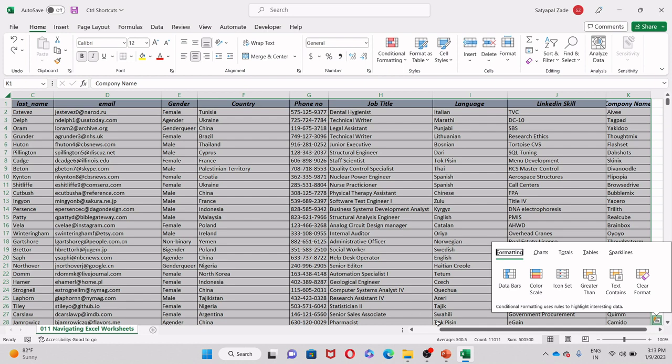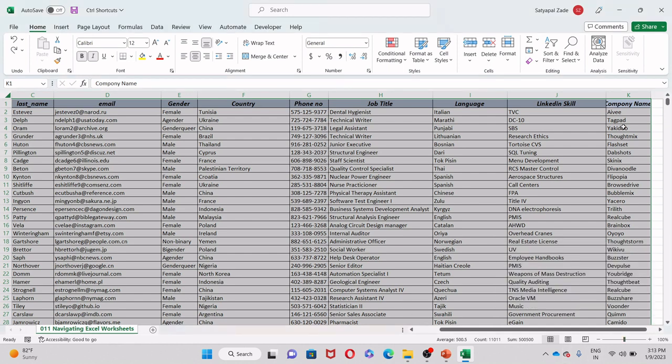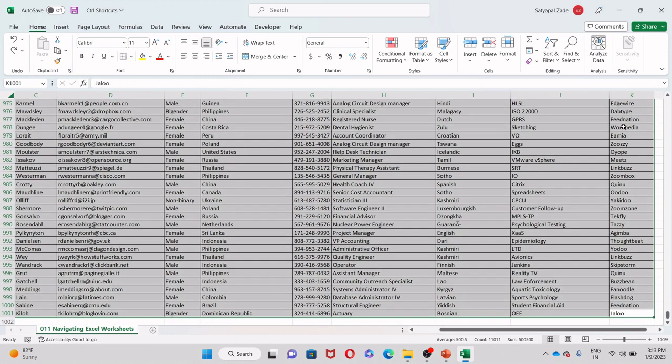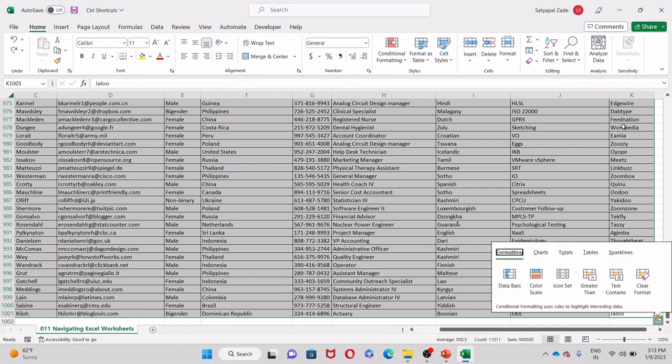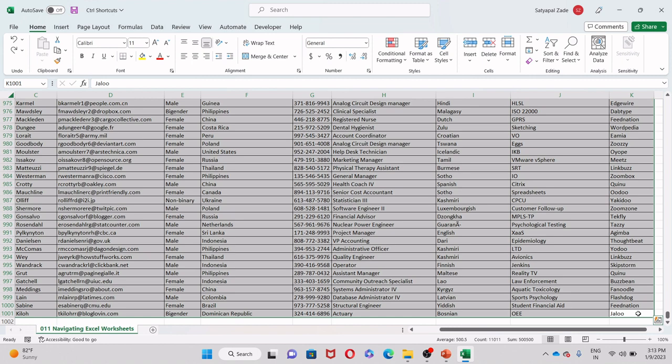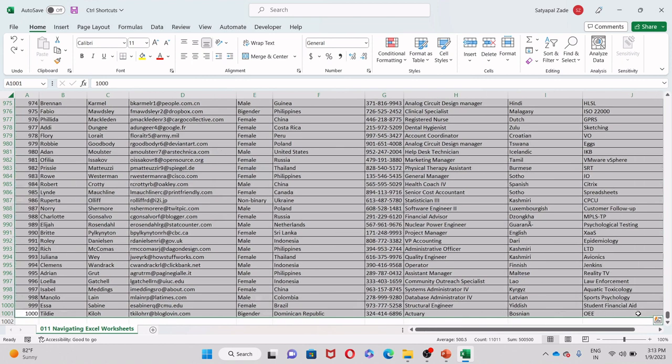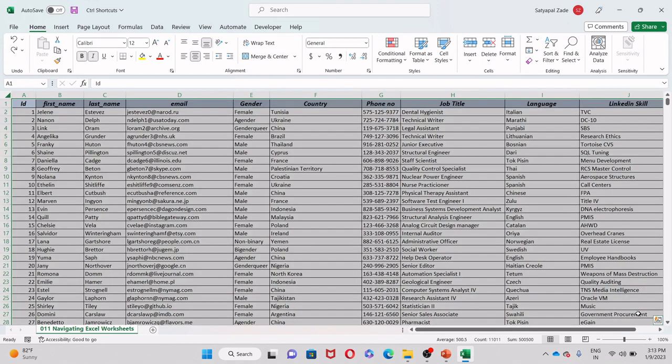Now we are on the K field, so it brought me to the top. Again Control Period, and you see that it brings me to the bottom right. Again I press Control Period, it brings me to the left. If again I press Control Period, it will bring me back to A1, which is the starting point. So again, Control Period is a great way to navigate within our existing selections.